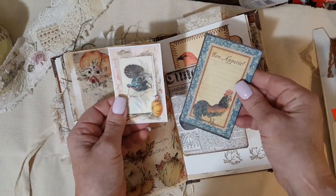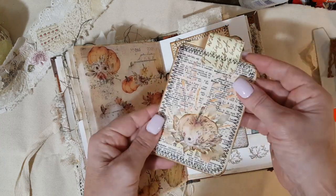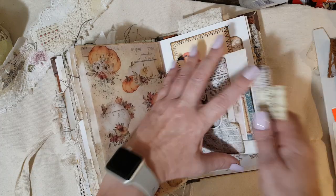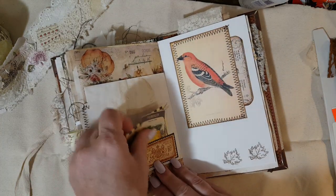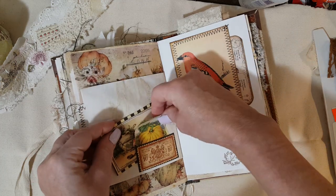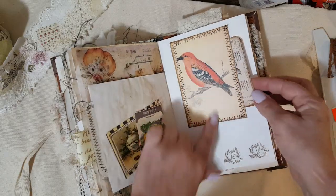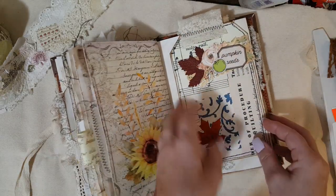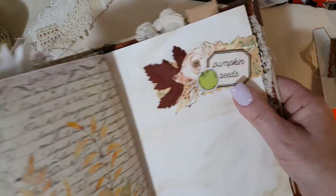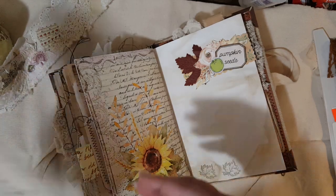Another pocket. Another pretty tag. Get in there. And over here, another little tuck spot. I have some little pockets everywhere. I love these birds. Tsunami Rose birds. And here is a paper clip I made, which I love. I love how that one turned out.